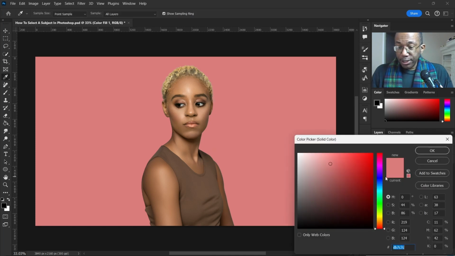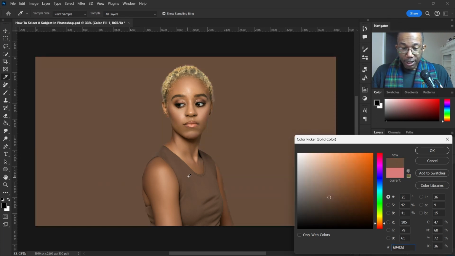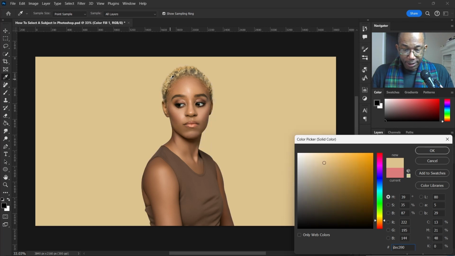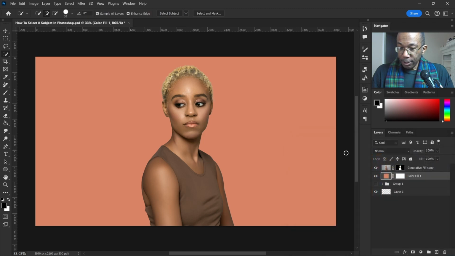Now, if we wanted to make this background the color of our subject here, only thing we have to do, let's double click on our solid color here, pull up the eyedropper tool and click on like so. Match the background perfectly. Likewise, we can go up here to her hair color and click on like so. Any way it goes, it looks good. If we want a kind of a pinkish background, choose part from her lips. Click OK and we're done. I think that'll do it.